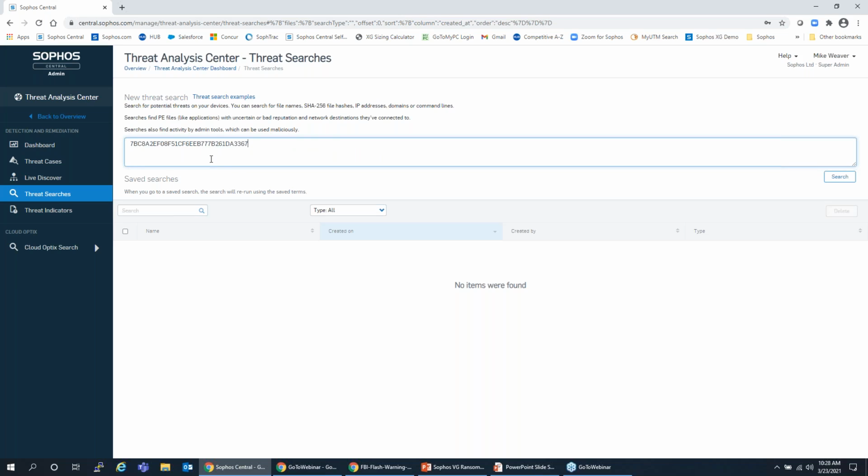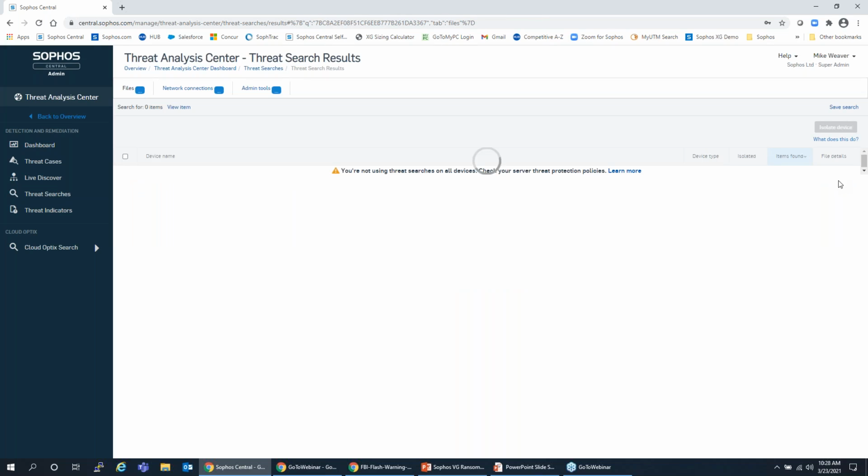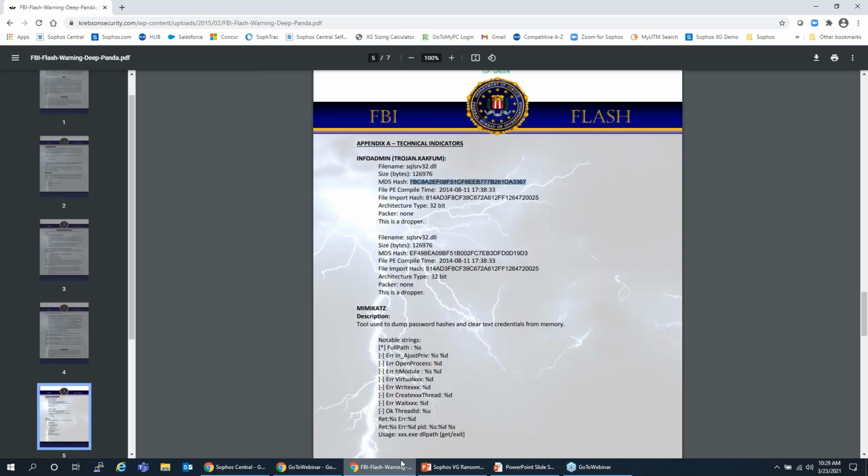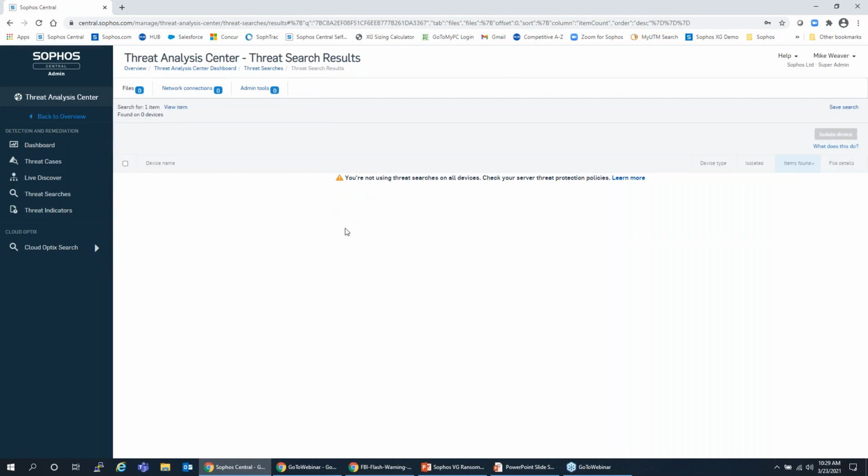So nothing has come up yet, but because they put that warning out, I can now look to see if any of my machines have actually reached out and somehow downloaded that file on their machine. Because remember, a lot of times some vulnerabilities are time delayed to keep from being discovered. So we can actually go out now and proactively search that network. Once again, what I did here was I took an FBI security warning, copied a file hash, and came back over to my environment and searched just to see if there was anything out there, okay?